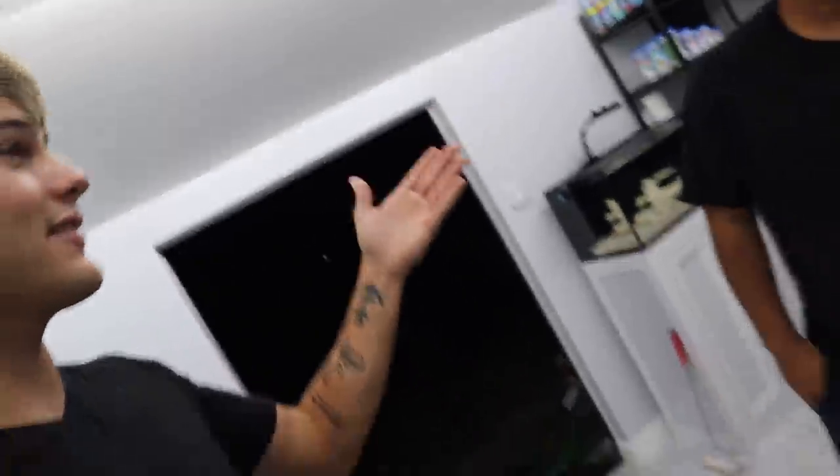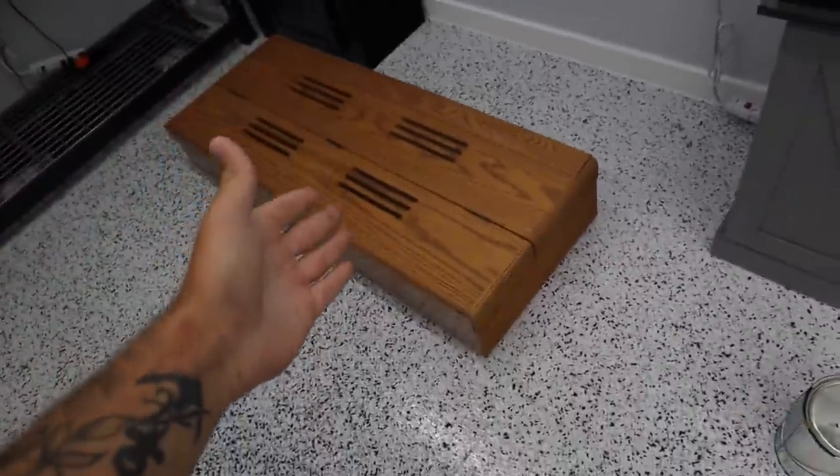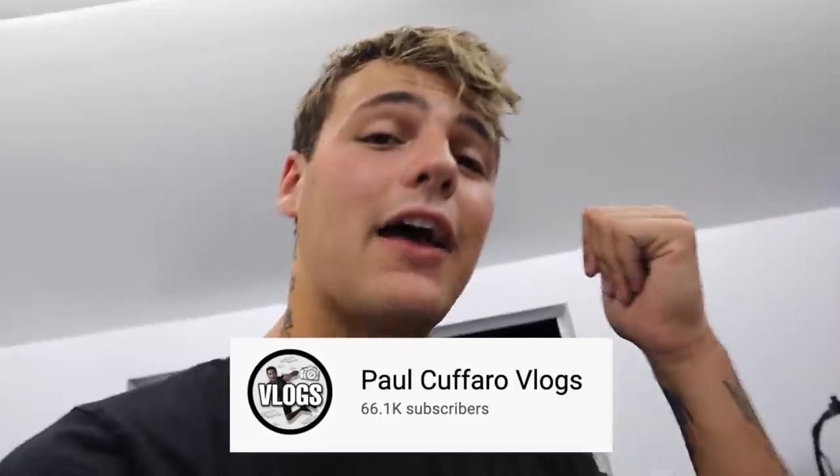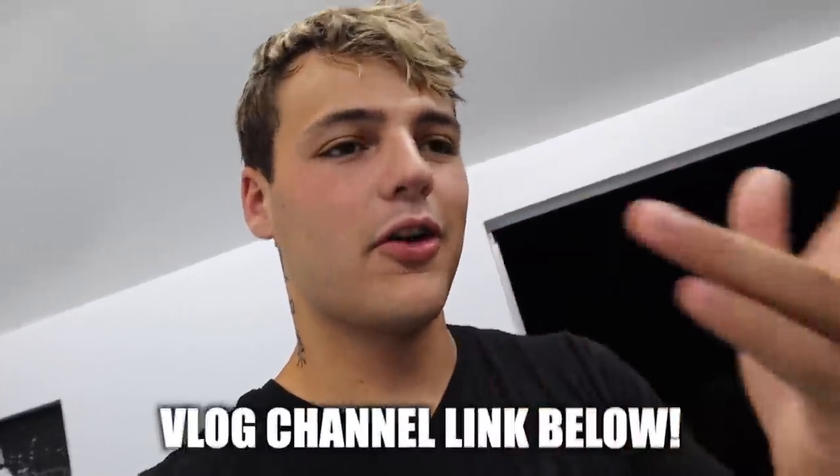Update: it is currently 11:30. We have the bucket of black paint right here and we're painting our wooden stand — the exact same color as the old cabinets in the kitchen. The kitchen cabinets now look like this, and it looks amazing. The house renovation vlogs are all live on my vlog channel — two episodes of renovating the house, showing it from the very beginning. The vlog channel link is in every description.